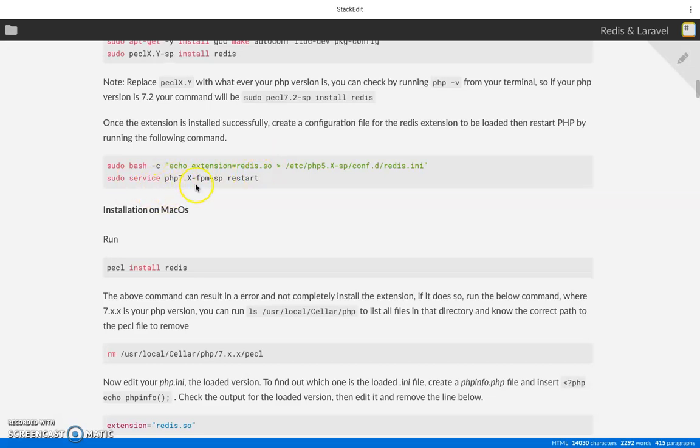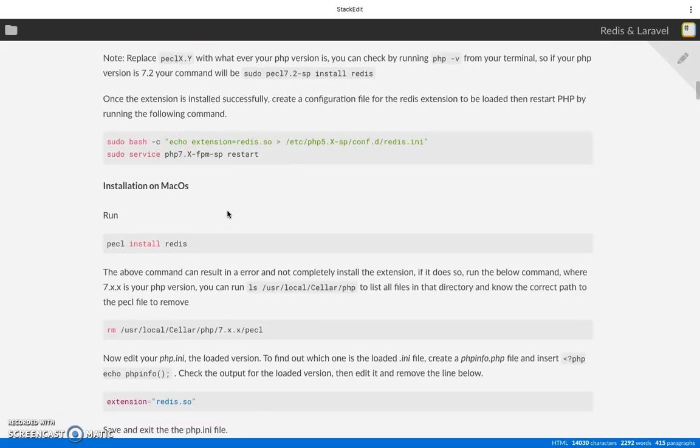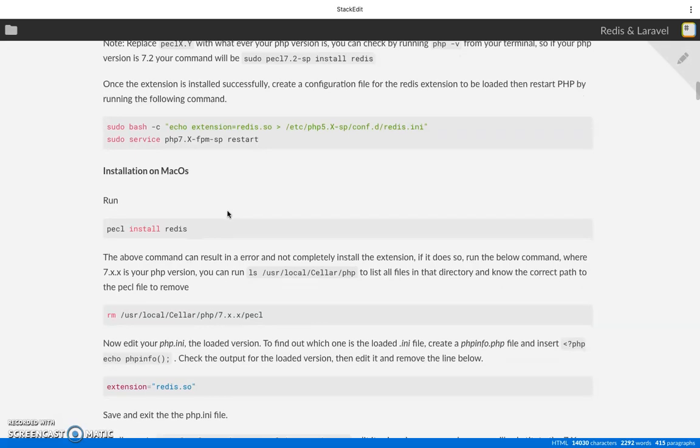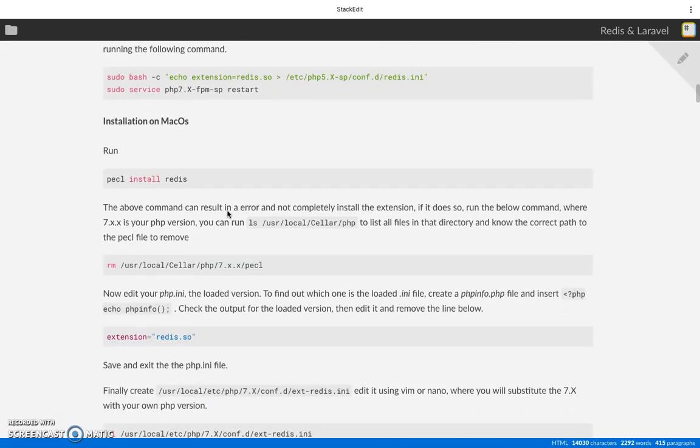So restart PHP-FPM, and then if you reload the page where you echo phpinfo, you should see the Redis extension showing up. If you have any error or challenges, you can drop a comment and I'll be able to help or do some Googling.